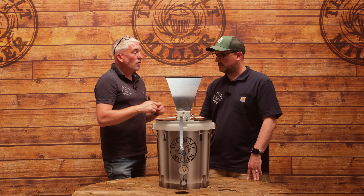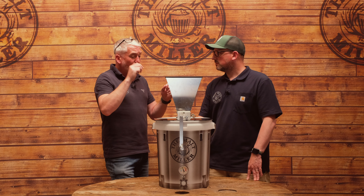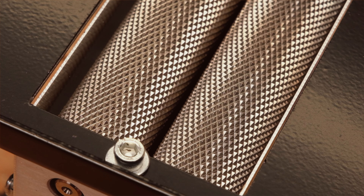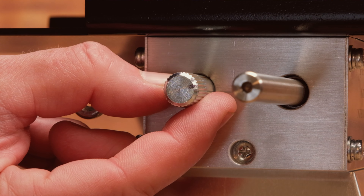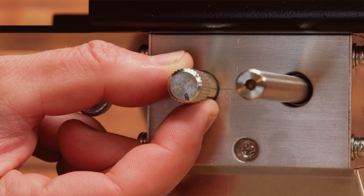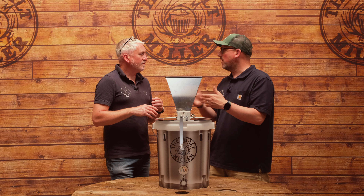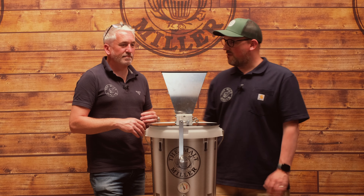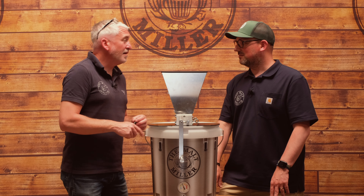Each end of the adjusting roller is independent, so we need to align it to make sure the crush gap between the rollers is equal from both sides. Once you've eyeballed that the adjusting roller is at its widest point right across the width, mark it with a sharpie - on this mill that is 0.1. Using that sharpie mark, we know the roller is the same at both ends and the gap is equal right across. If you make an adjustment on one end and mirror it on the other side, the gap between the two rollers will be the same every time, adjusting how fine we're crushing the malt. From there we simply need to dial it in by putting some malt through.